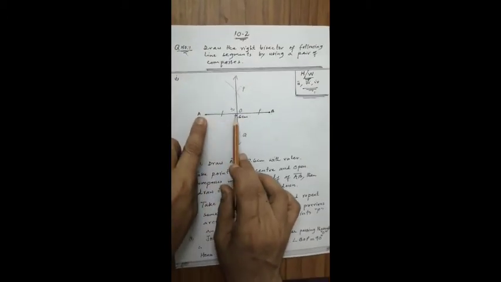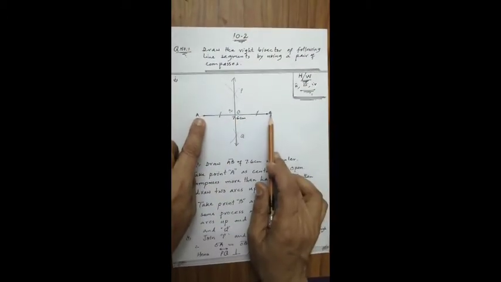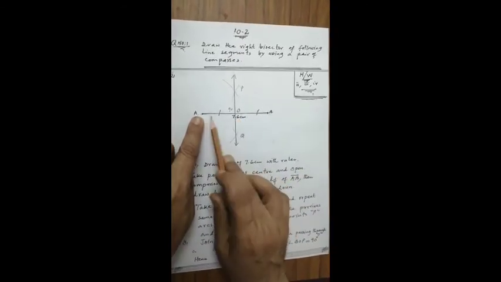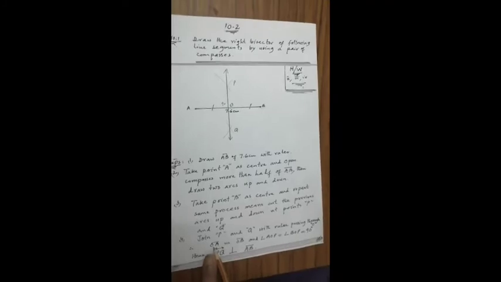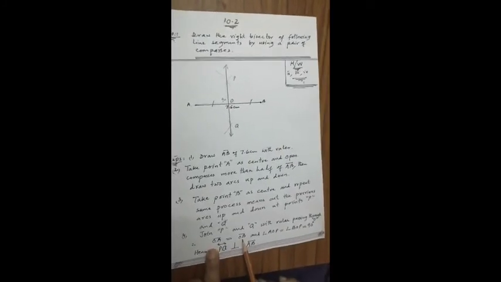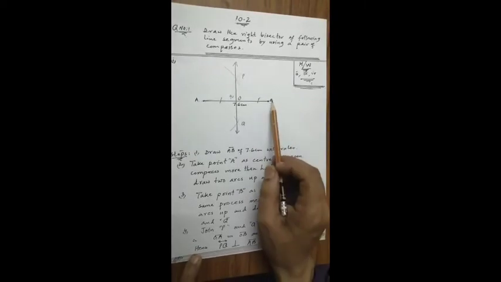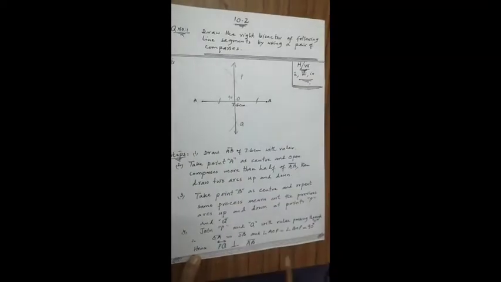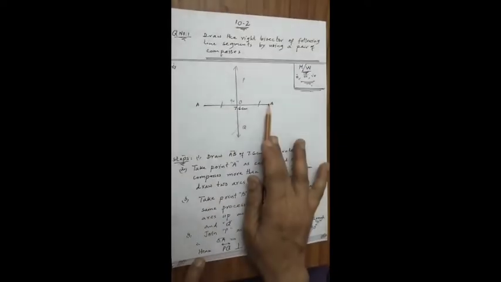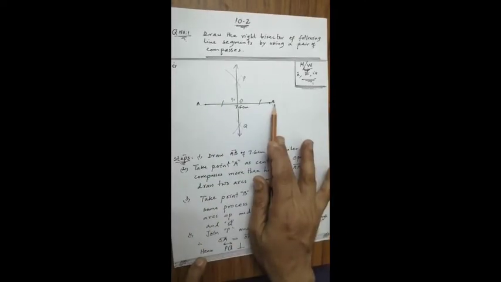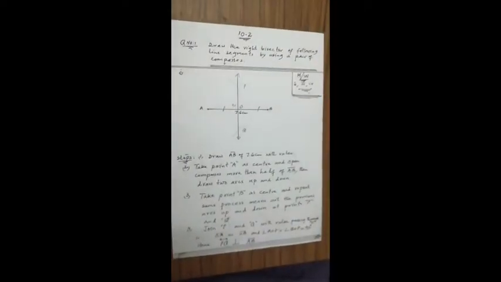Here the first line segment is AO, or BO, as you wish. I have written here line segment OA is equal to OB, first part, and second part, angle AOP is equal to angle BOP, and that is equal to 90 degrees. Hence we can say PQ is a right bisector on the line segment AB. So this is the complete observation of how to draw a right bisector.